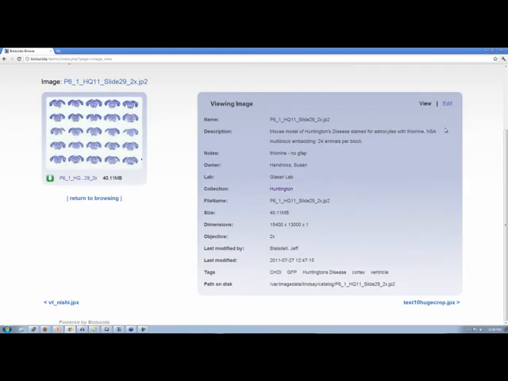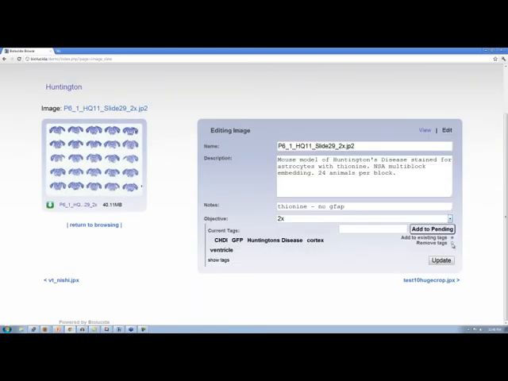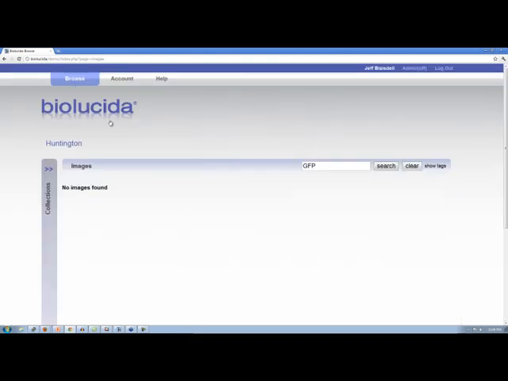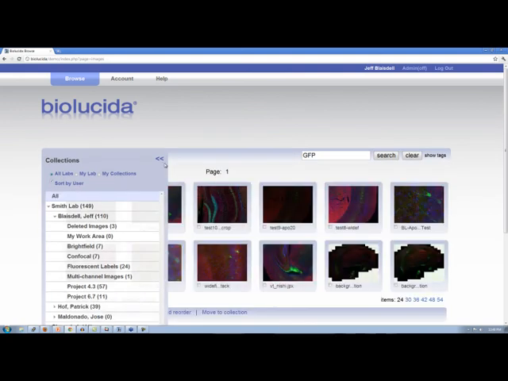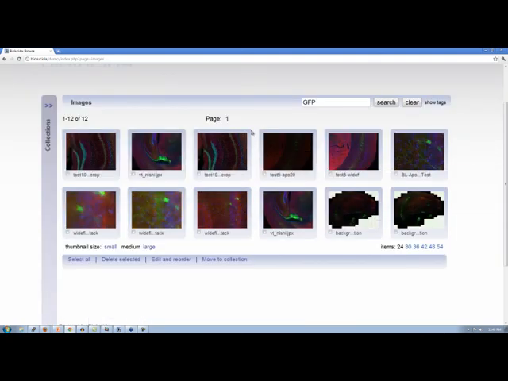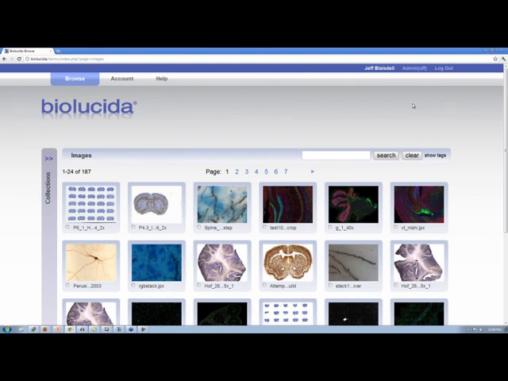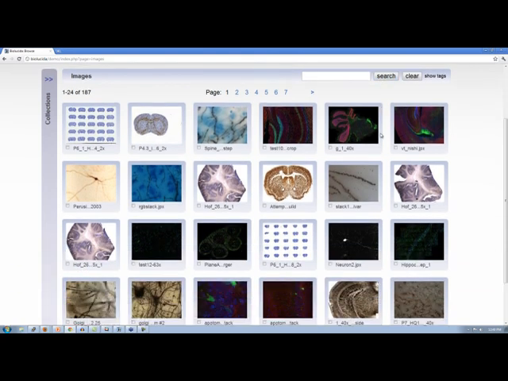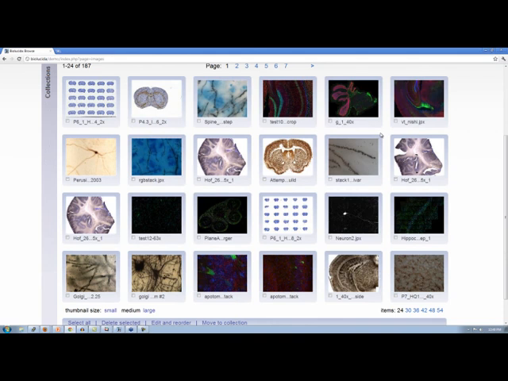Now, let's just remove that tag since it doesn't have any business being there. Okay, so now you see we have a pending removal to remove the GFP tag. I remove it. Let's go back to browse here. And just to show you, gone. Now that image is no longer shown in all of our images. Jeff, when you took me through Biolucida Cloud for the first time, tags really stood out as one of the defining features of how you can categorize and quickly access images that you've taken in the past. It's a really fast way to locate images.